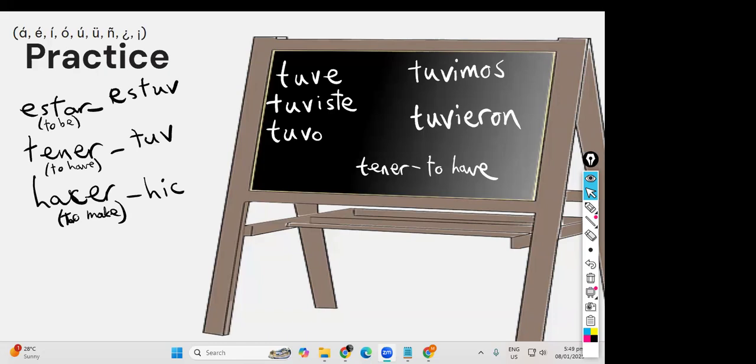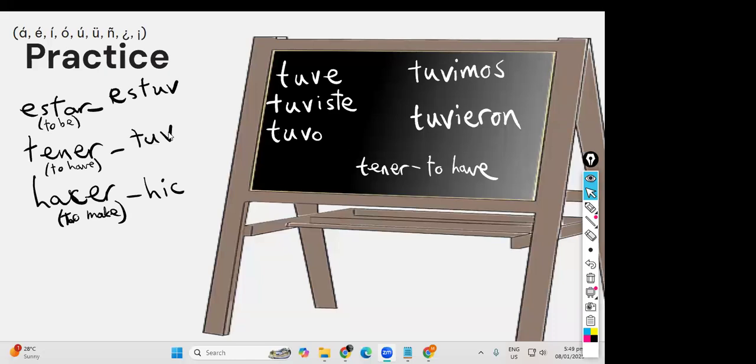Now the trick is going to be with the yo form for some people, right? We're used to saying things where the yo form is the one that ends in the O. So como, bebo, miro, hablo, right? Actually, I'm saying it badly. Let me say it again. Como, bebo, miro, hablo, right? And now the O form is really the third person form. It's not the yo form anymore. Right? So we have to remember that. Our brain is going to try to trick us until we sit down and memorize this properly.